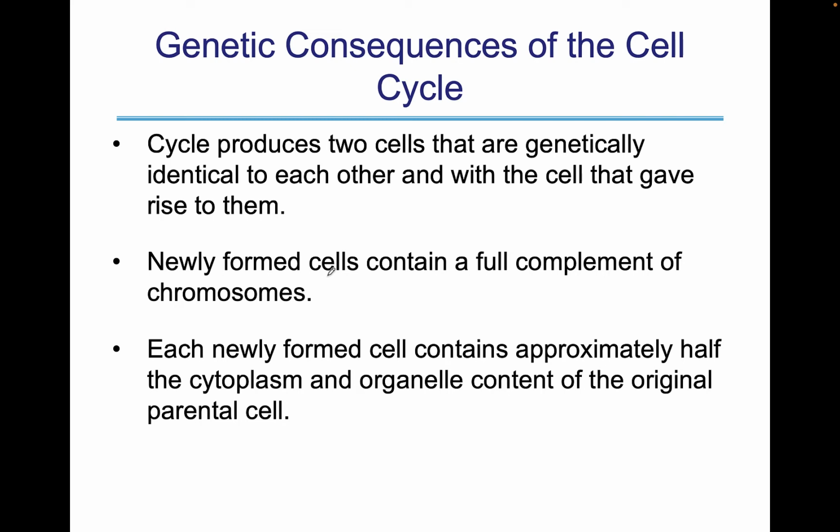An important genetic result of the cell cycle is that each of the cells produces a full complement of the chromosomes. There's no reduction or increase in chromosome number. It stays the same. Each cell also contains approximately half the cytoplasm and organelle content of the original parent cell, but no precise mechanism. Remember, we talked about those stages of the cell cycle, specifically interphase. During interphase is where you have the doubling of the content of the cell so that it can produce two new cells, or one cell buds off from it. So this is why a new daughter cell is able to be derived from that parent cell and get half of the cytoplasmic portion. If you were to look at a dividing cell, an actively dividing cell is going to be larger in surface area than a non-dividing cell.